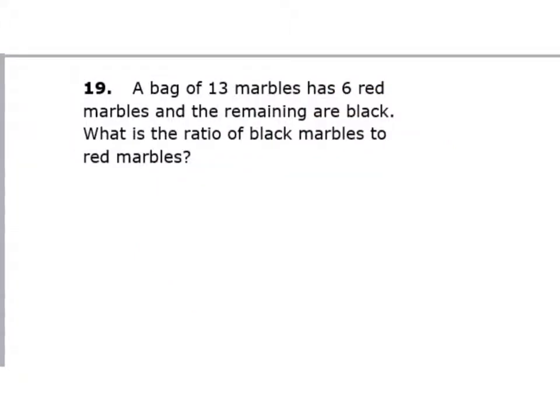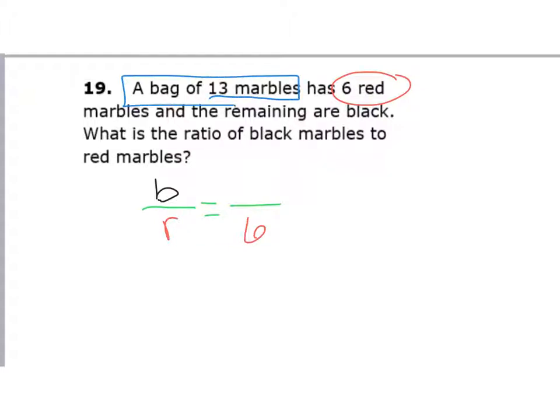A bag of 13 marbles has 6 red marbles, with the remaining being black. What is the ratio of black marbles to red marbles? So I want black marbles on the top, and red marbles on the bottom. When I fill this in, I can see that I have 6 red marbles, but it doesn't tell me how many black marbles I have. It says I have a total of 13 marbles in the whole bag.